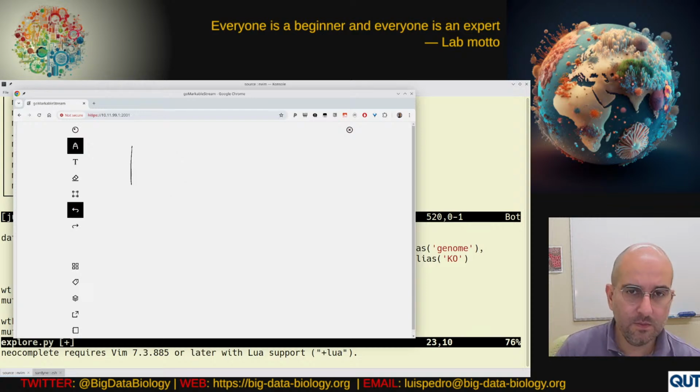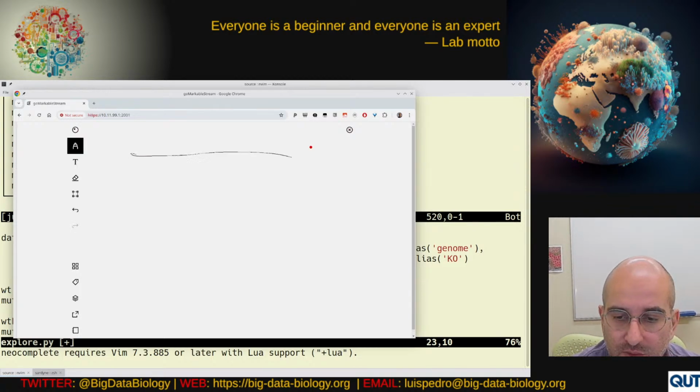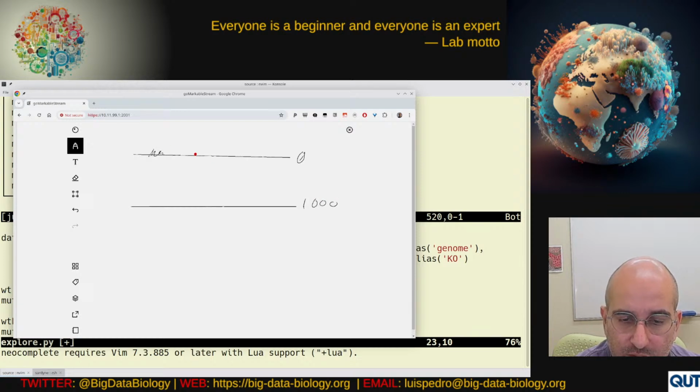All right. So what I'm now going to be looking for is, so I have the 0 mutation. Let me redraw that. The 0 mutation and the 1000 mutation, and this has a bunch of genes, but what am I looking for here?